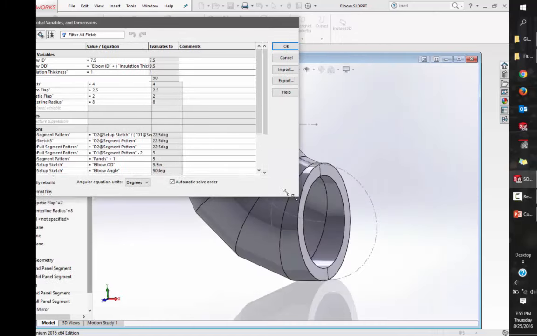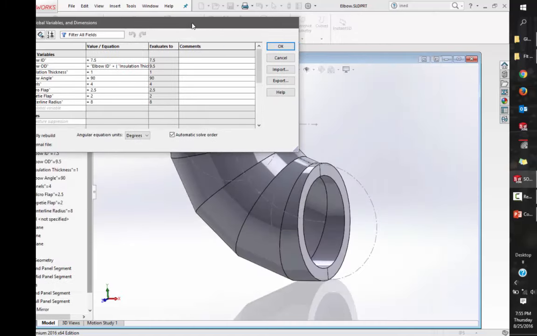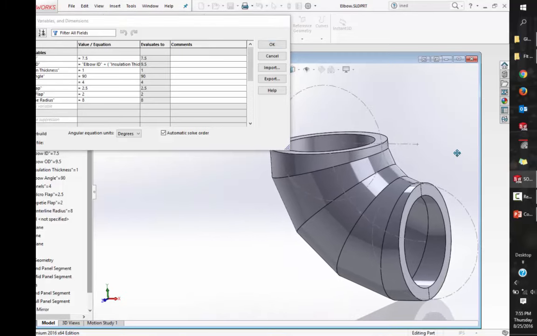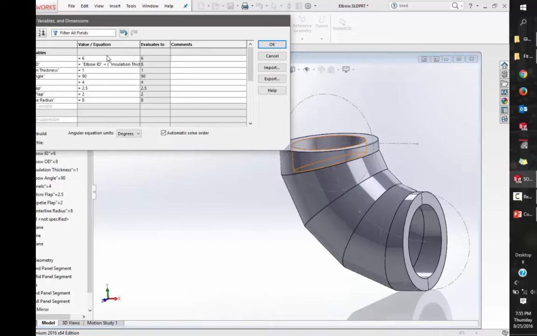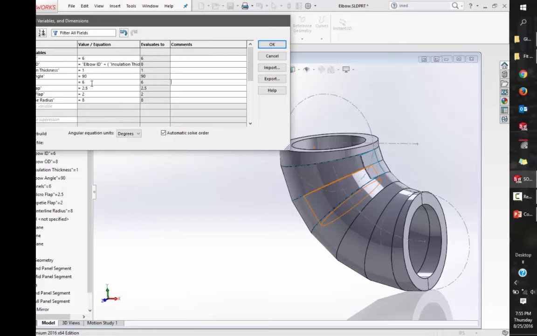So I'll shrink this up a little bit here, and you can see in the background as things progress through. If they come in and find out that the inner diameter is 6 inches, they can just type in 6 and it's instantly going to update. If they find out that because it's smaller, more panels might work out better, and they want to go 6 panels, they can go ahead and throw in 6 panels there.